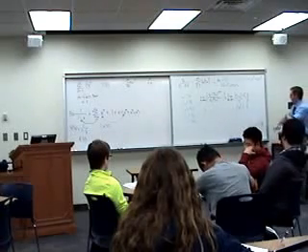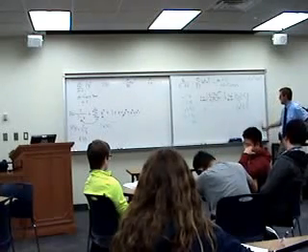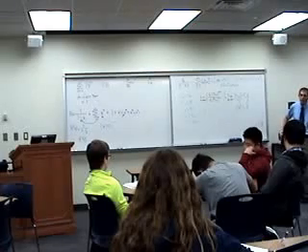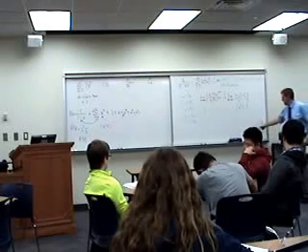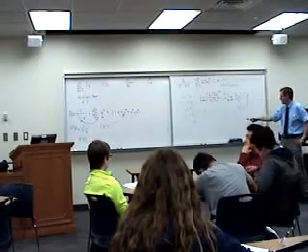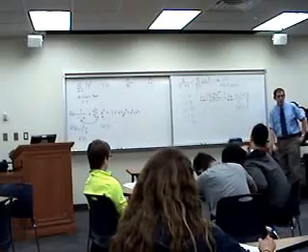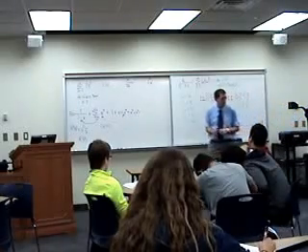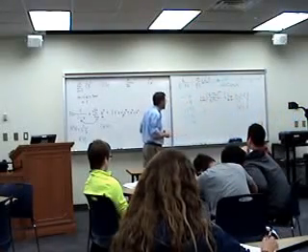So the absolute value of x is less than 1/3. Where is my center then, if they asked that? 0 is your center. There's no a there, so it's just 0. And my radius is 1/3. Do we have to do the ratio test, or can we just look at that? No.